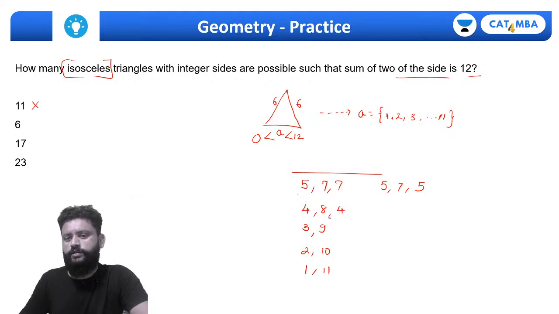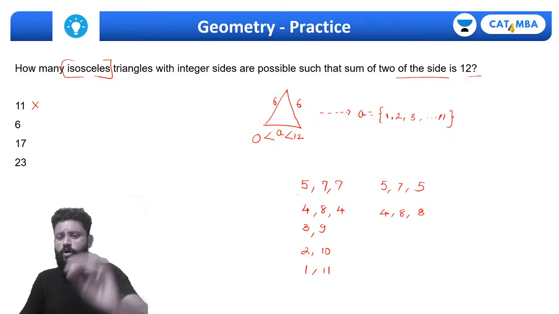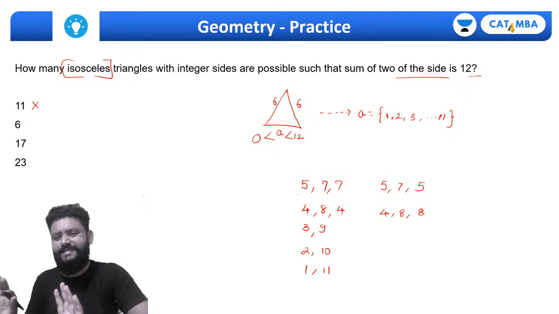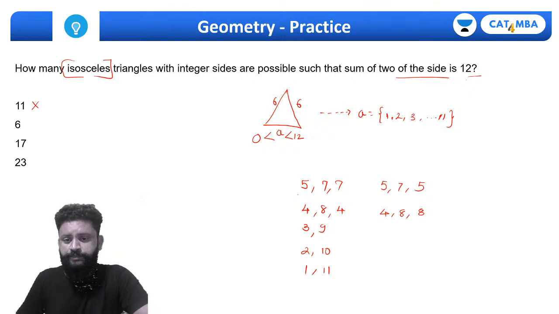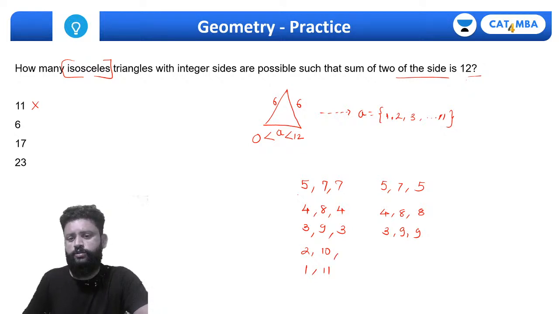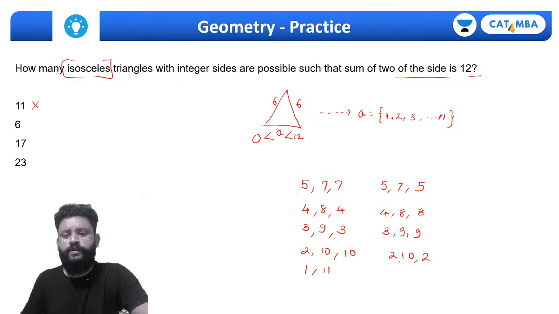तो यहाँ पे 4 लिख देता हूँ और एक बार वापस से लिखता हूँ. 4 8 के साथ 8 रहेगा तो भी चलेगा. I am just listing all those possibilities. Then we'll decide if that triangle is possible or not. That will decide later. Okay, so 3 and 9 तो मैं यहाँ पे 3 ले सकता हूँ, या तो फिर 3 9 के साथ मैं 9 ले सकता हूँ. Isosceles दो साइड same रख रहा हूँ मैं, यहाँ पे 10 ले सकता हूँ, या फिर 2 10 के साथ मैं 2 ले सकता हूँ. Other thing 1 11 के साथ 1, या तो फिर 1 11 के साथ 11.